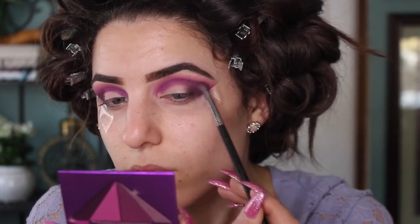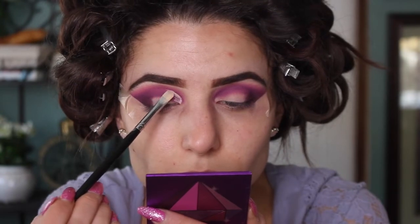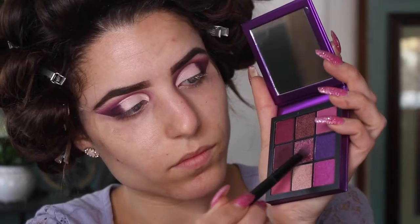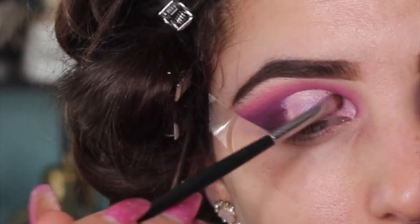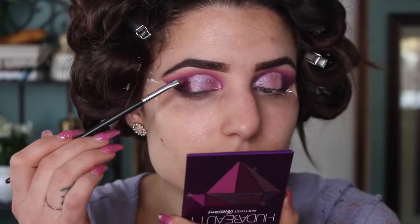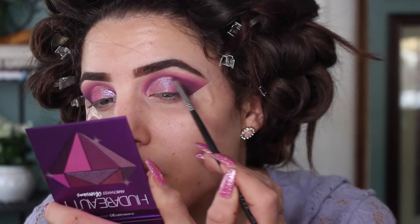Following up with the fluffy brush and no product, I'm just blending it out until it's a little smoother. Using my LA Pro Girl concealer on a stiff flat shader brush, I'm going to start marking out where I want my cut crease to be — the concealer comes about three quarters of the way in until it meets that dark outer shade. Then to smooth the concealer with no product on the brush, I'm just patting it in. On another flat shader brush I'm picking up the middle metallic shade and packing it right over the wet concealer. Using a little detail brush to get right up to those edges, I pick up the same color, then go back into that pink with the small brush to hide the line between the dark purple and metallic shade on my lid, blending back and forth until I'm satisfied.